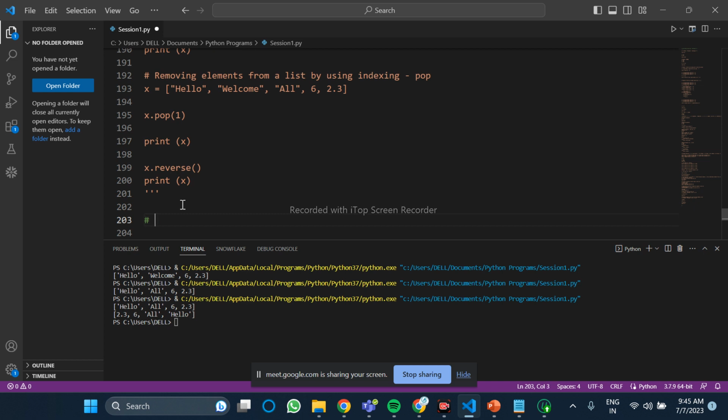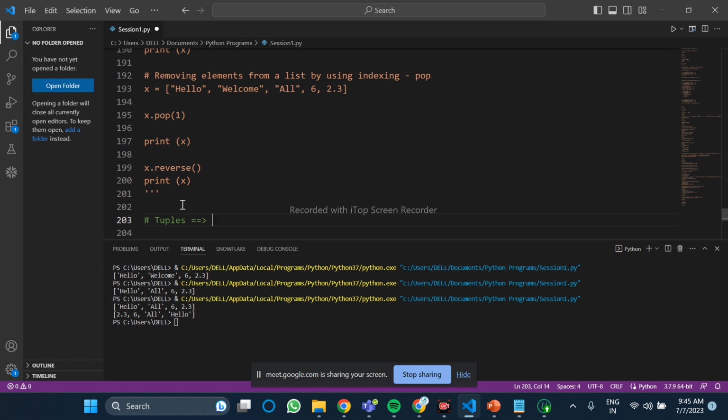Okay, let's talk about tuples. All right. So tuple is also one of the data types, the way we have list in Python. And it is also basically used for storing multiple items in a single variable, the way we are using list. You must have seen in a list we have stored multiple types of variables.